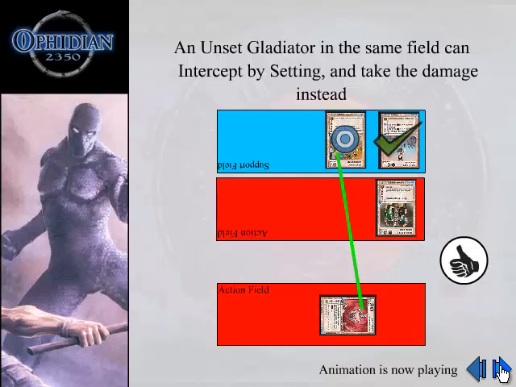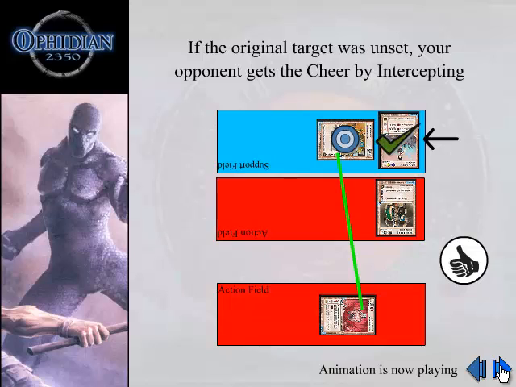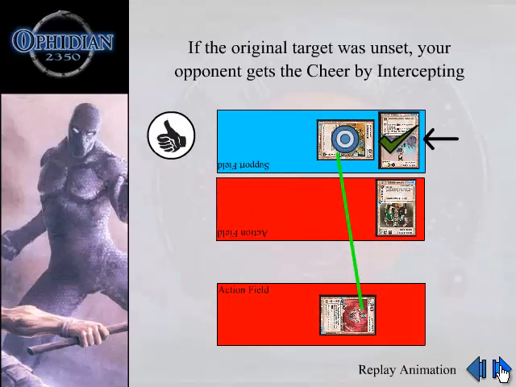And then here's basically what I just said. And remember, 15 cheer automatically wins the game. If you want, I like to try to change the rules to 13 cheer, which makes it a little more difficult and keeps people from using cheer as a resource so much. But again, standard rules, 15 cheer automatically wins the game.